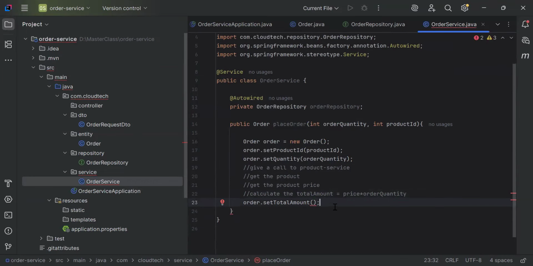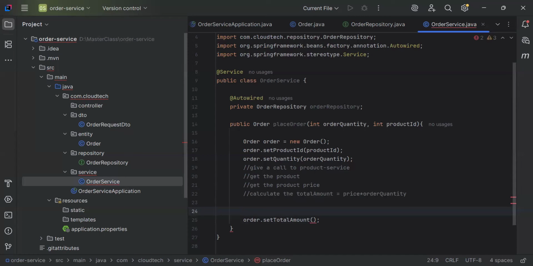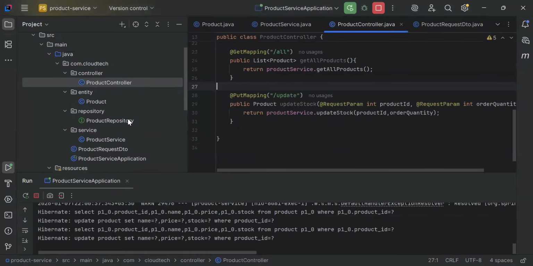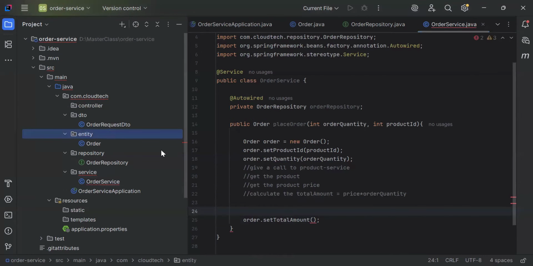correct? So I'll simply declare one variable here. Now we will need the product entity as well, because when we give a call to product service, we will get the response, which is nothing but your product, right? So I'll copy the product entity from here as it is, and I'll paste it inside this.